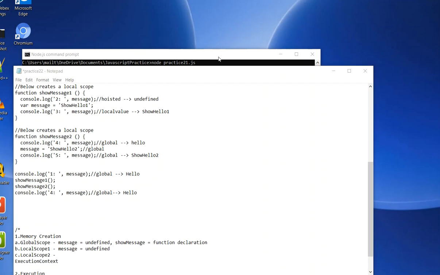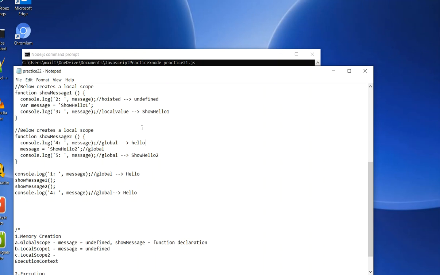So now let me check the output of this. Just save this. So now at first it should be hello as usual, and then it should be undefined, and then show hello 1, and then it should not be undefined, it should be hello because we are using global, and then again show hello 2.